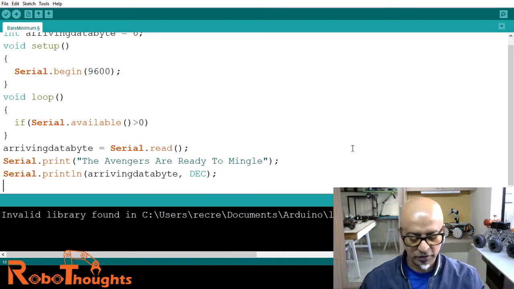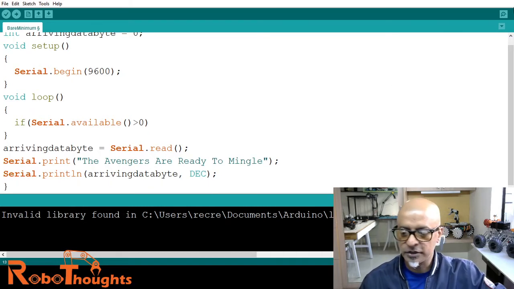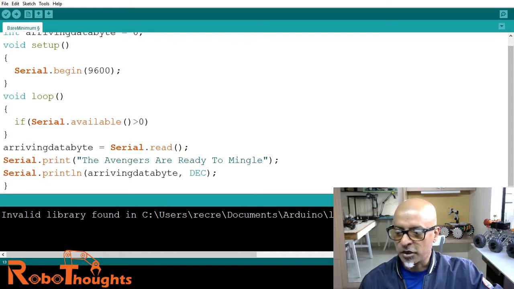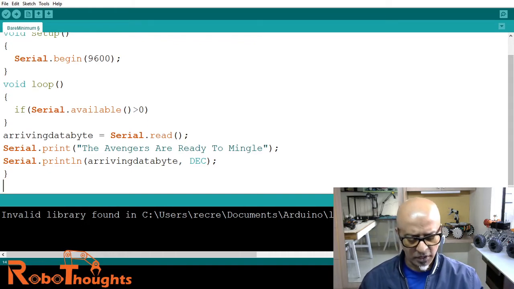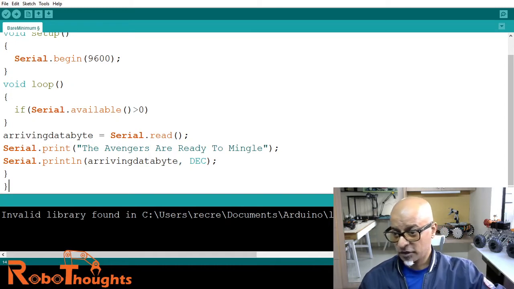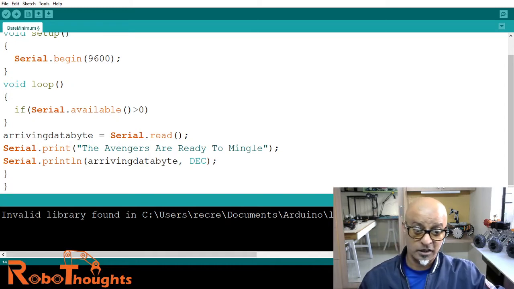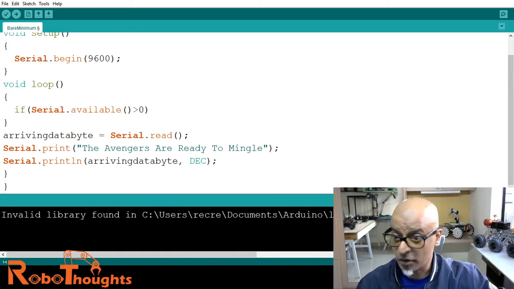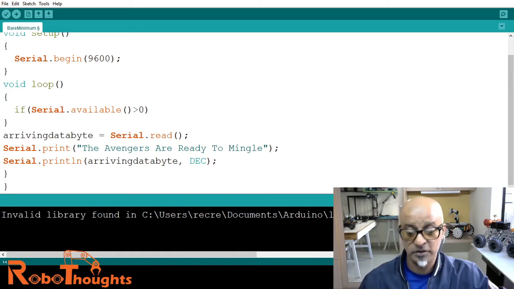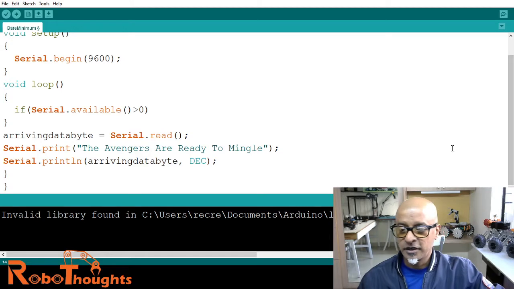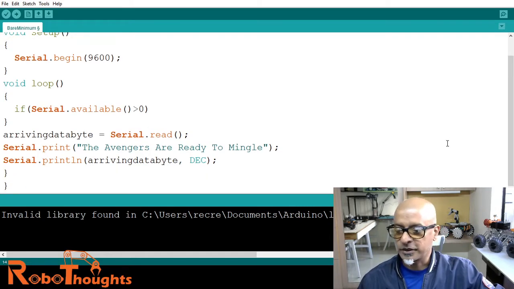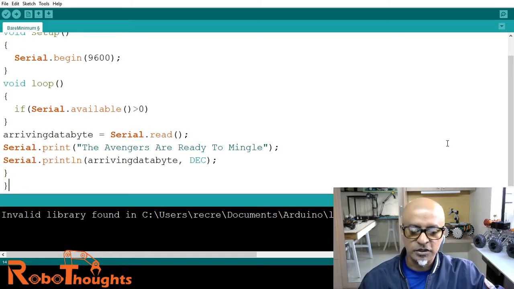Let us close the curly bracket. I hope there is no other bracket at the bottom. Sometimes the Arduino IDE misbehaves if you do not put the curly bracket and the other syntax like the semicolon and colon and the parenthesis. Your IDE is not going to execute. So make sure that this works perfectly, guys.